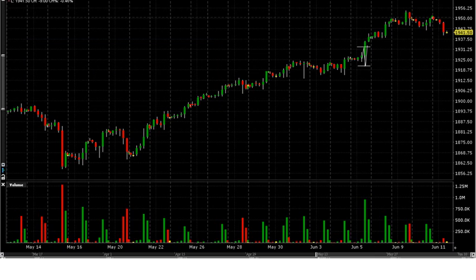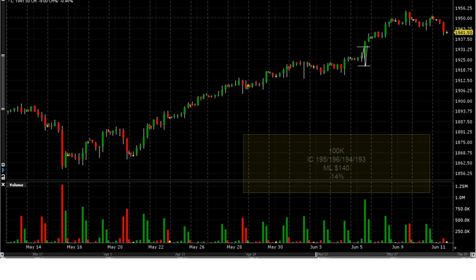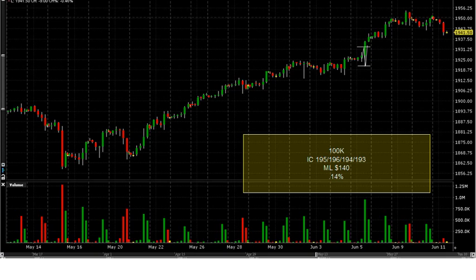So let me give you an example. Let's say you have a $100,000 trading account. What risk percentage does an iron condor, the iron condor that I talked about, for example, 195, 196, 194, 193 on the SPY, represent? What does that 10-lot iron condor represent? My max loss for a 10-lot iron condor would be $140. The answer is obviously 0.14% of my $100,000 risk capital.